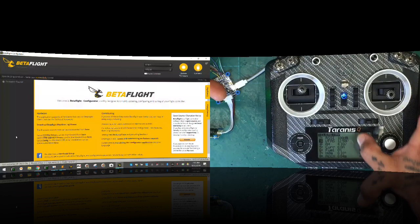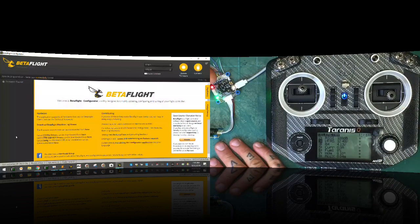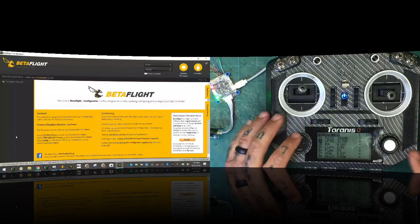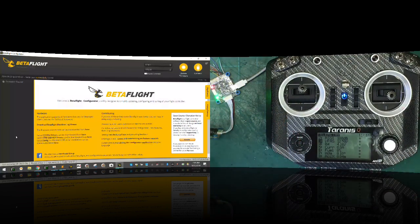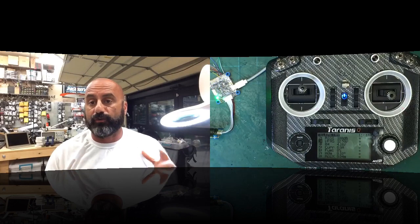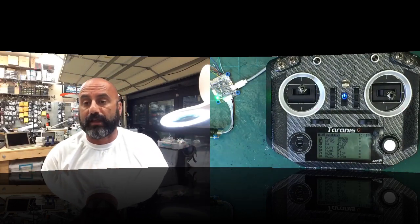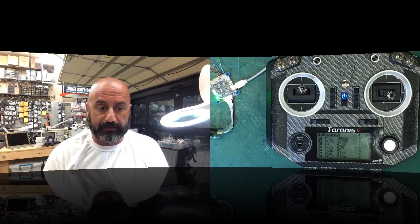So at the end of the day, if you're going to use an inverted signal like your extra cable on here, then you're fine, right? And you should have no problems at all making this work. So either way, but by habit, when you're setting up your telemetry, make sure to use your set TLM underscore inverted, set it to on if you're going to use that inverted signal, because that way you'll be functioning without any problem.